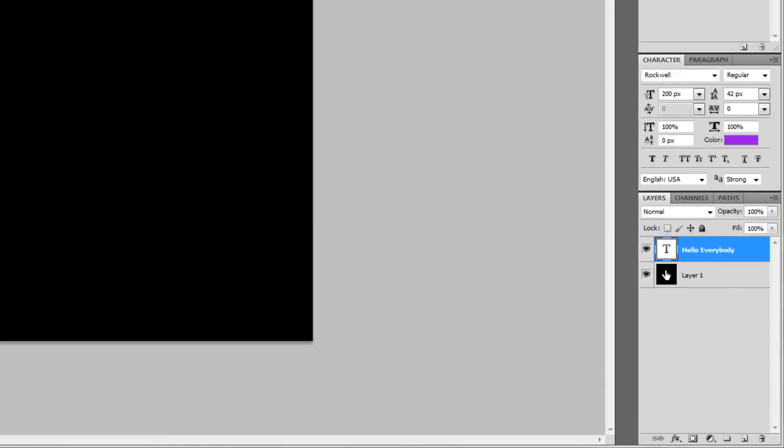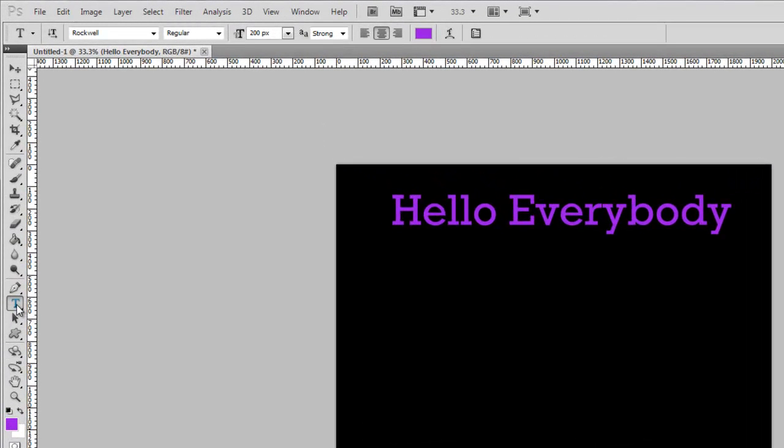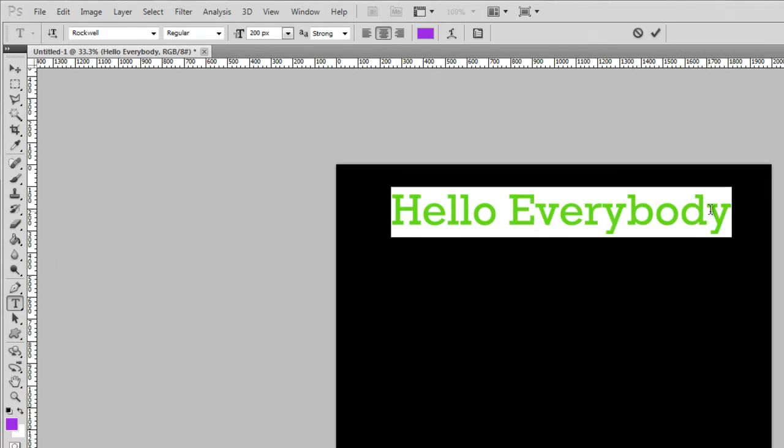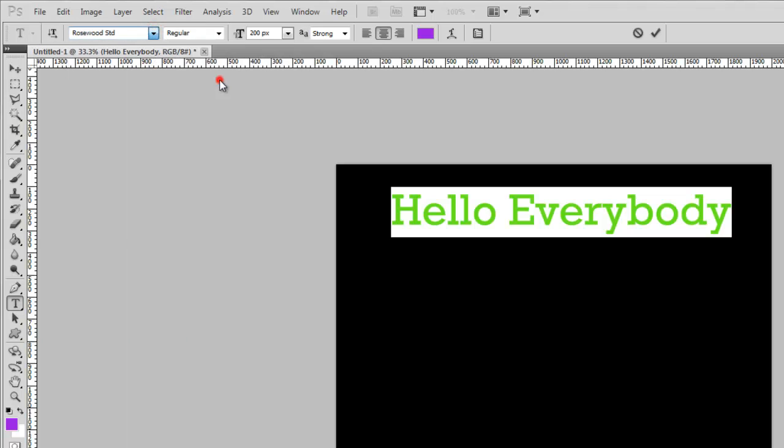So now that we have this layer here, which has actually got my text on it, and this one here, which is my background. If I click on the text layer again, what I can do is hit my text tool, horizontal type tool they call it there, and then click in there. You click on the text, it should come up with that. You can actually select it with your mouse as well. So if I select that all again, let's say I want to choose a different font, let's say.